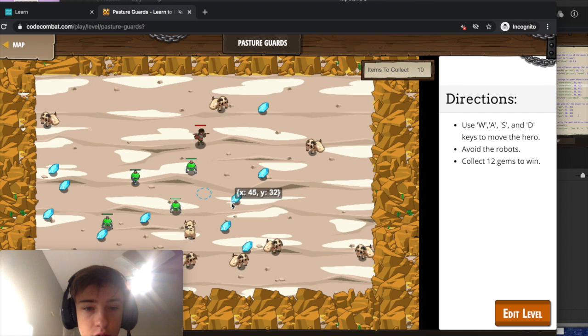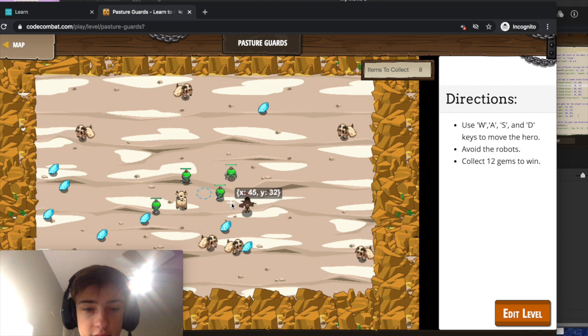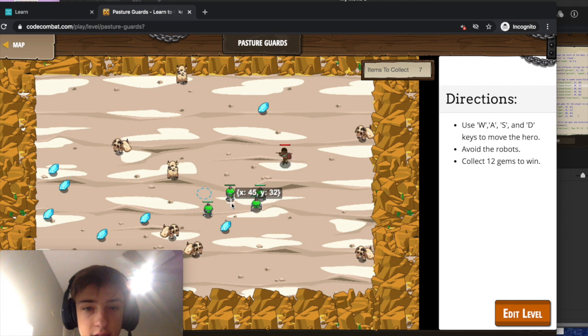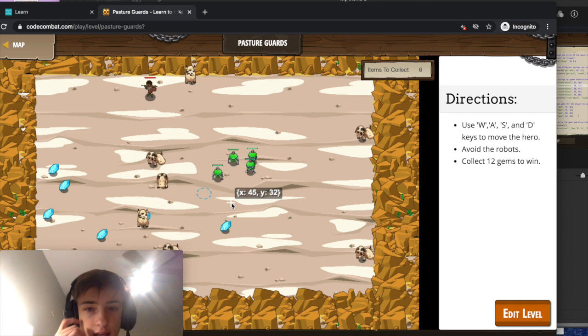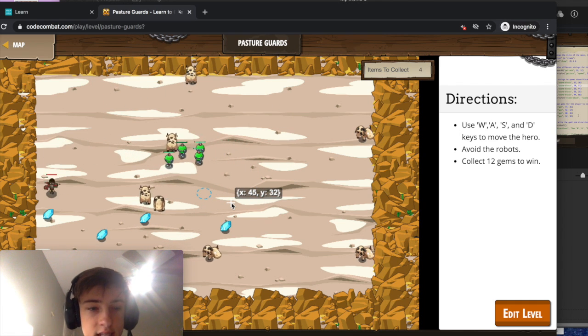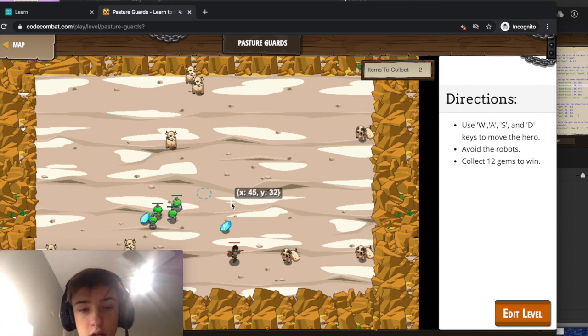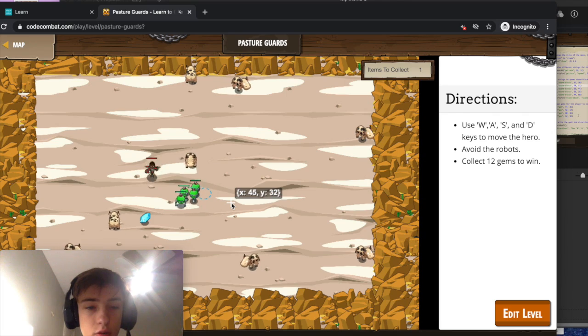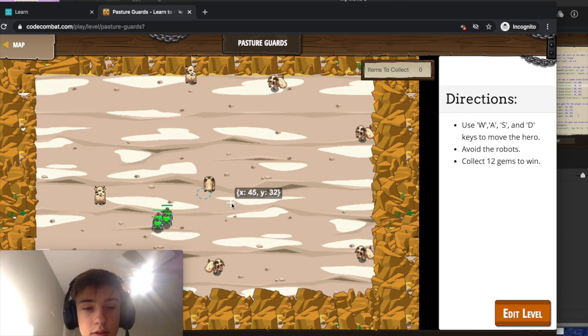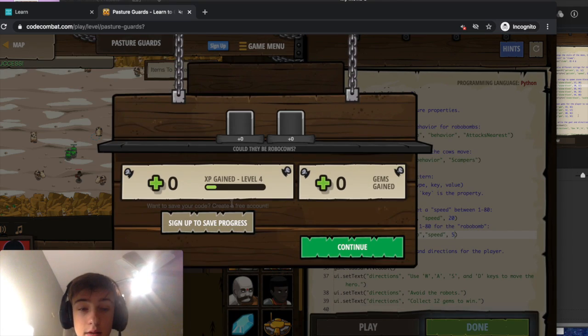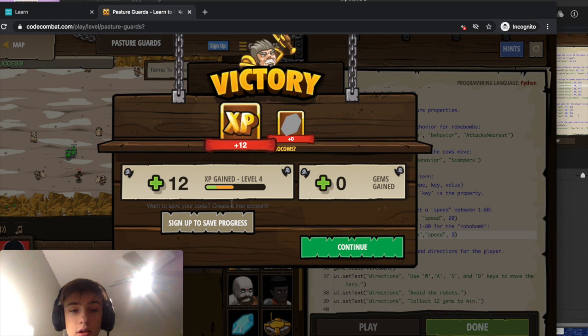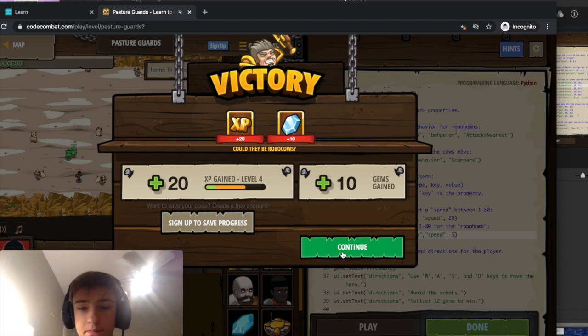And then here, the RoboBombs are in green, and they're chasing me as I try to collect all the diamonds. So this is about the right speed. You can play with it. You can make it harder for yourself. You can make it easier for yourself. Whatever. Just don't let the RoboBombs touch you. So now that I collected all the gems, the level is over, and on to the next one, just like that.